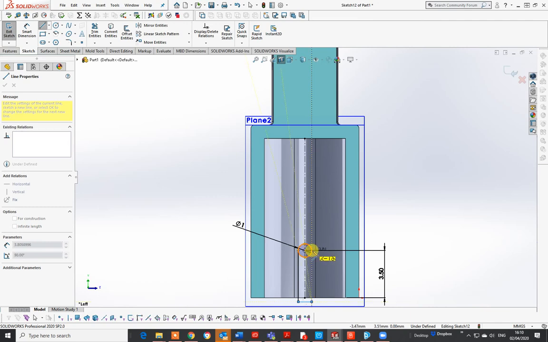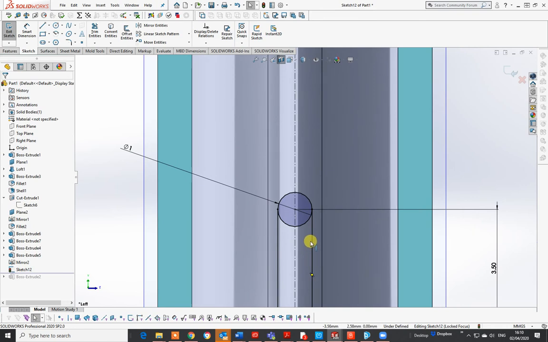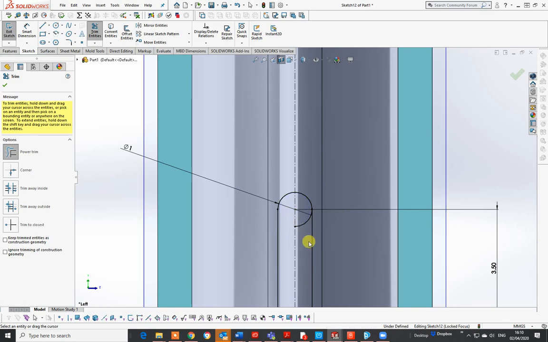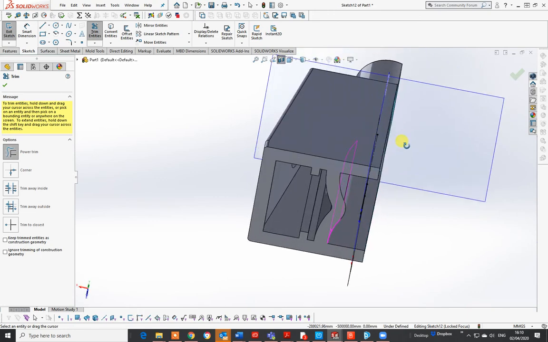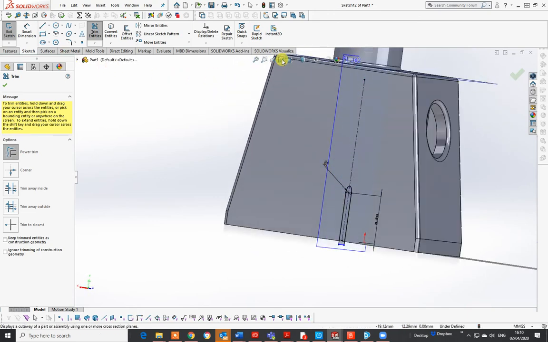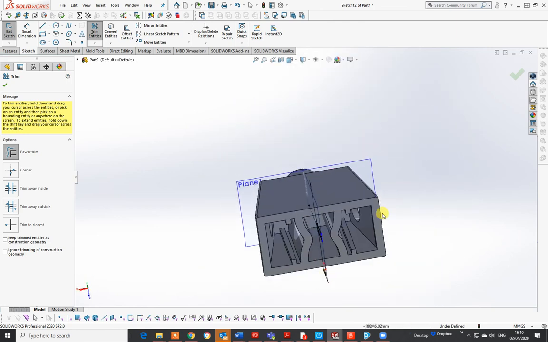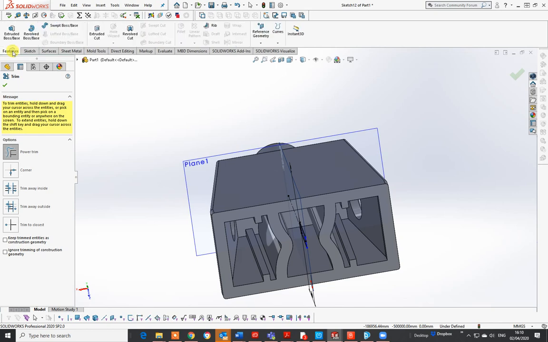You'll notice that SolidWorks actually finds the perpendicular, horizontal or vertical for you. Go to trim. I'll just trim out that little bit there, and that little bit there. You see the whole shade aspect there. So what I can do now, if I just go to my section tool and click that off, you can see I've now got a tool to extrude cut through these parts. So we go to features and go extrude cut.